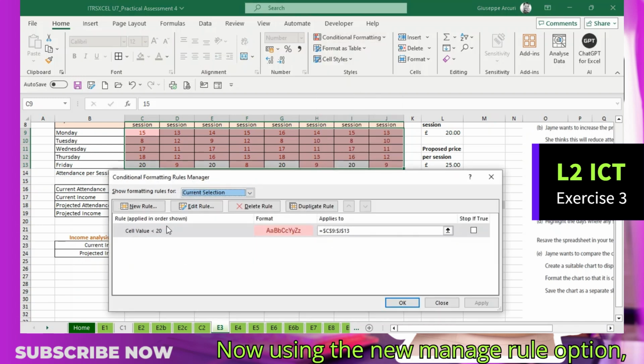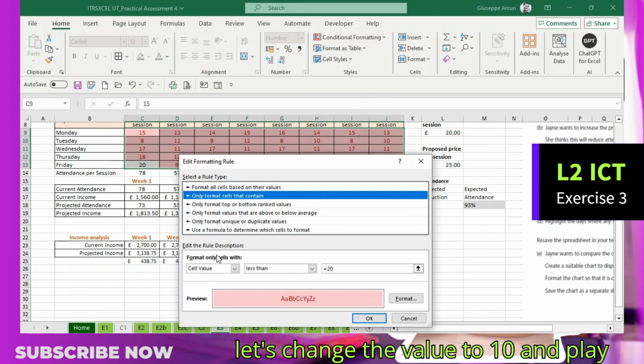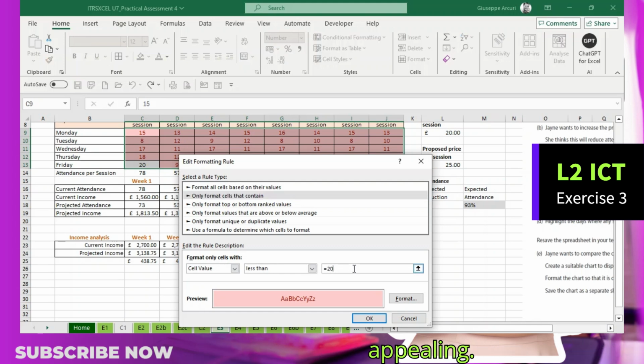Now using the Manage Rules option, let's change the value to 10 and play with the formatting to make my table more appealing.